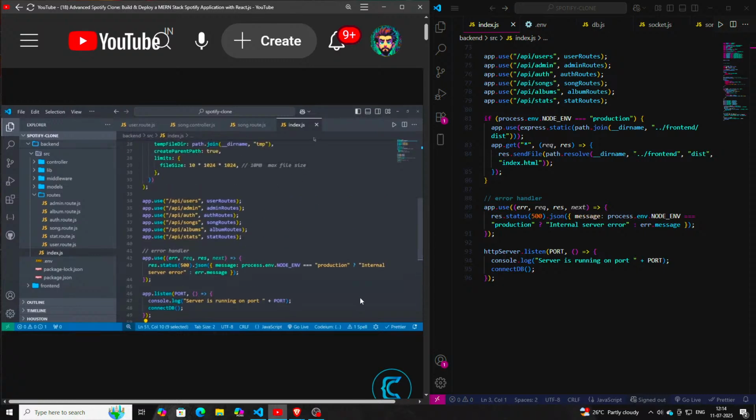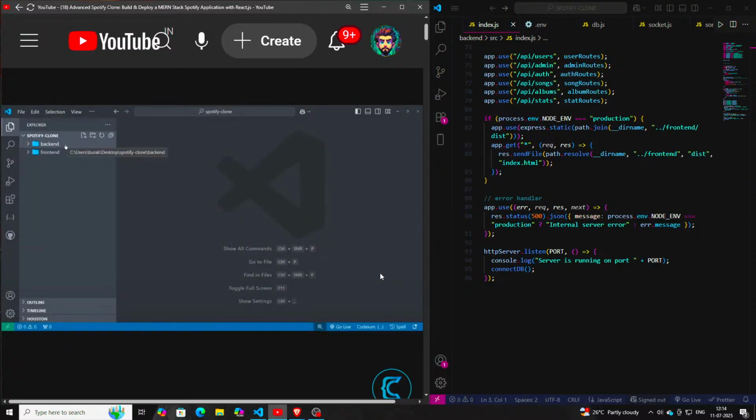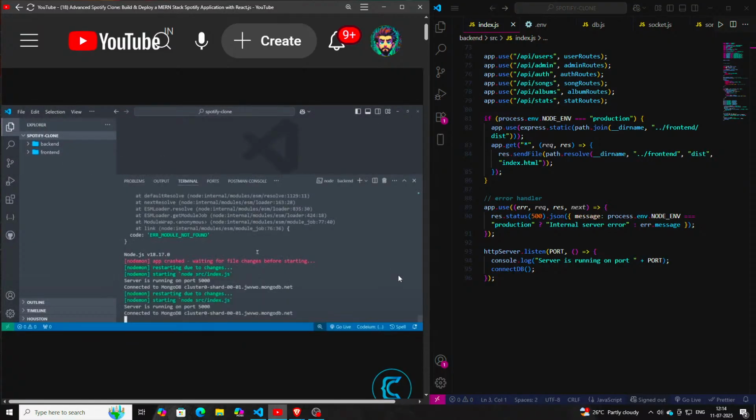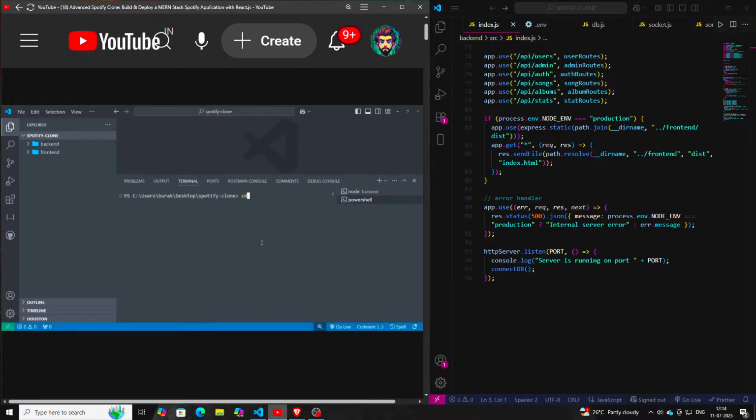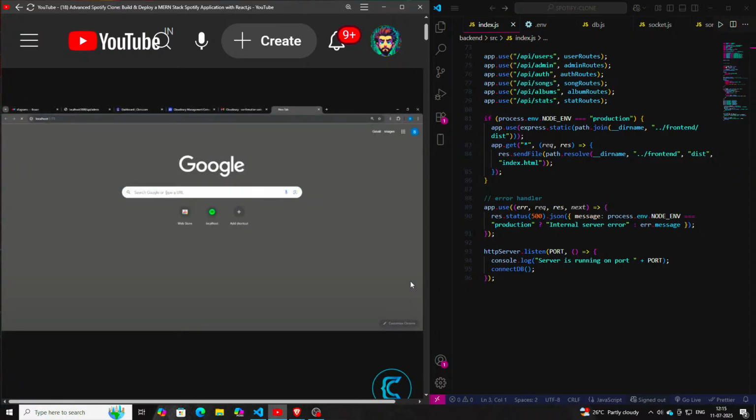I think in the next section, we're going to move on with the front end. So I'll see you there. Okay, so we have been working with the backend for a long time. Now let's switch to the front end. I will open up my terminal, and I'll just leave the backend up and running, and I will cd into the front end in a different tab, and I'll say npm run dev. So this should go ahead and open up localhost 5173.